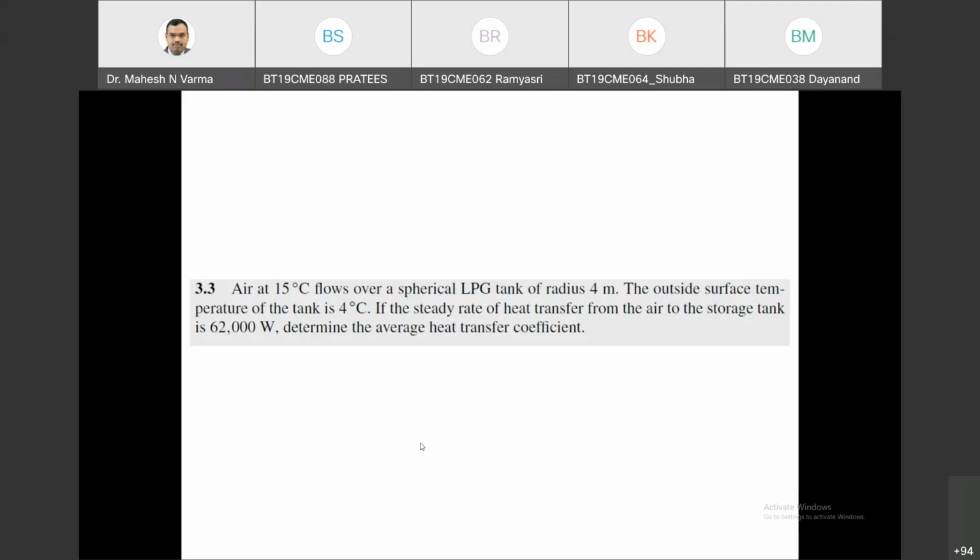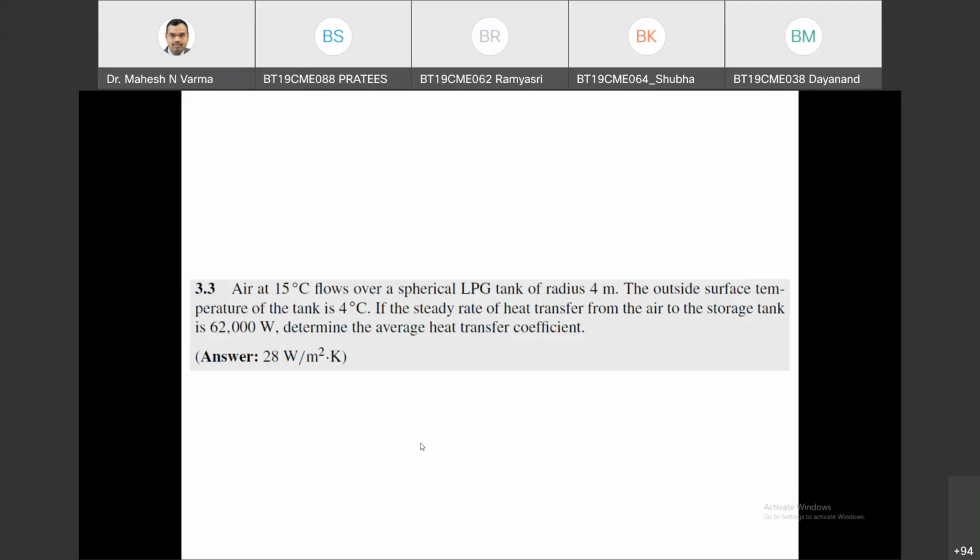So determine heat transfer coefficient. So what is the heat transfer coefficient, Rameshri? Or I'm calculating. Sir, 250. Yeah? 250. What is the unit? I told you, na. You should tell the unit also. Heat transfer coefficient is not a dimensionless number. What is the unit of heat transfer coefficient? Watt per meter square Kelvin. Watts per meter square Kelvin actually.